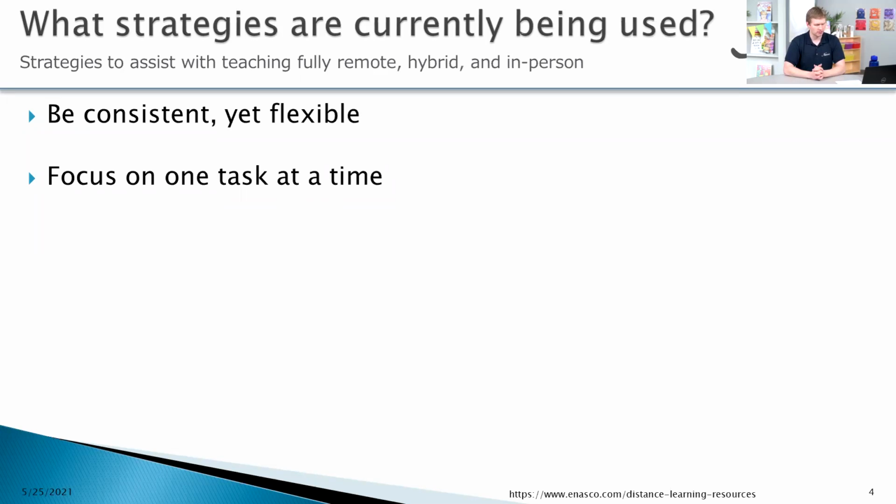The second thing is focusing on one task at a time. And this really has to do with time management. You're going to find yourselves being torn in many, many different directions, right? And so the best way to do that is focusing on one task at a time, and it's going to help you actually become more efficient over time, especially as you get more and more routine with that efficiency. So for example, one thing that you can control is maybe like engagement. You can control assessment. You can control maybe how much support you have from your families. Try to figure out what things you can control and then focus and hone in on that one thing to be able to help really work with that.